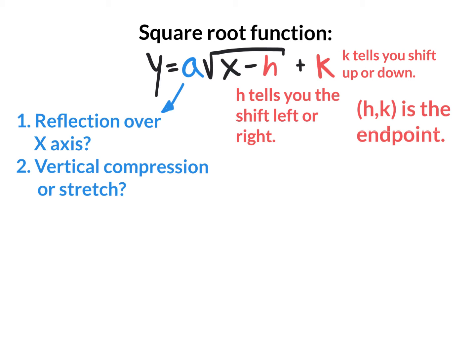Now, back when we did this with parabolas, if I gave you a parabola, I wanted you to identify 3 specific values. Those values were the a, the h, and the k. If you're able to identify the a, the h, and the k, you're able to write the equation simply by plugging it into this format. Same deal here with square root functions. Let's look at a graph. Let's identify a, h, and k, and let's write the equation.